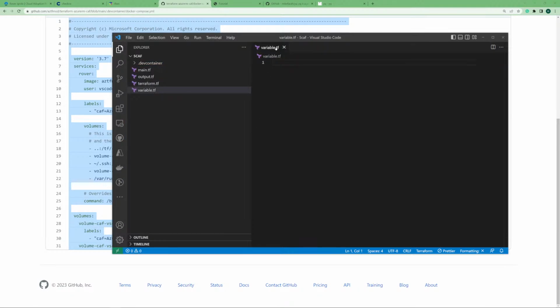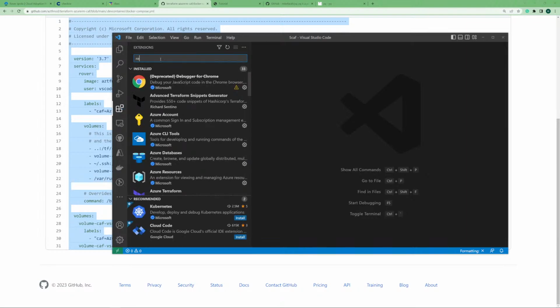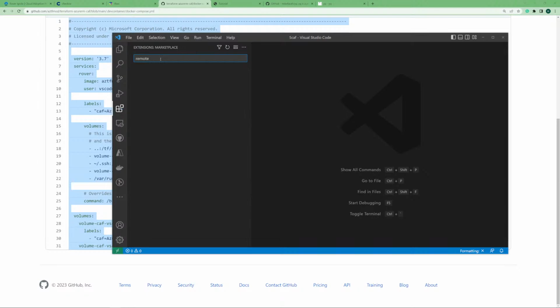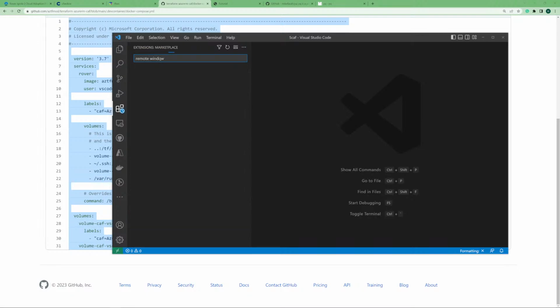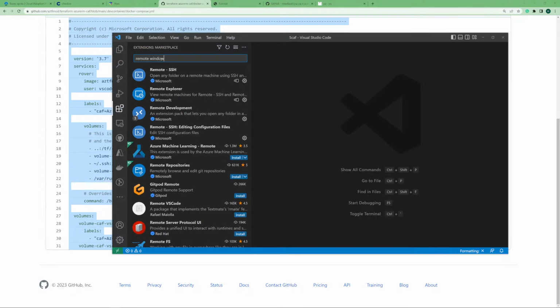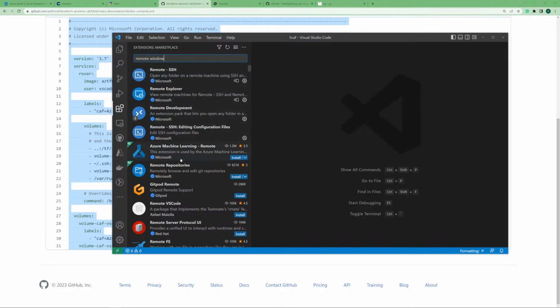I'm going to close that, and now this is the remote window. This is the extension; you can go here and search for it. I have installed Remote Explorer, Remote Window, Remote Development, and these are the things I've already installed.